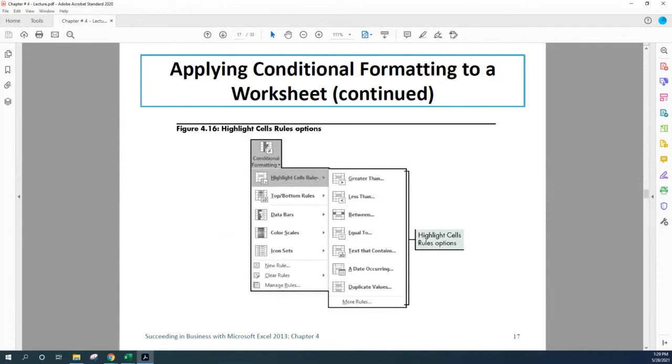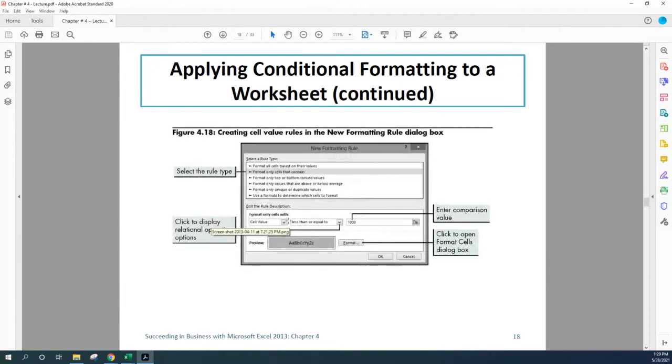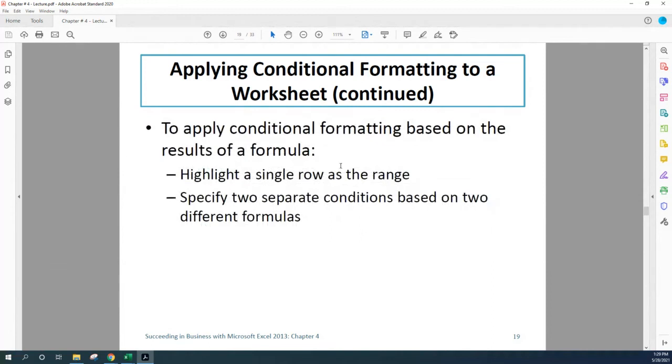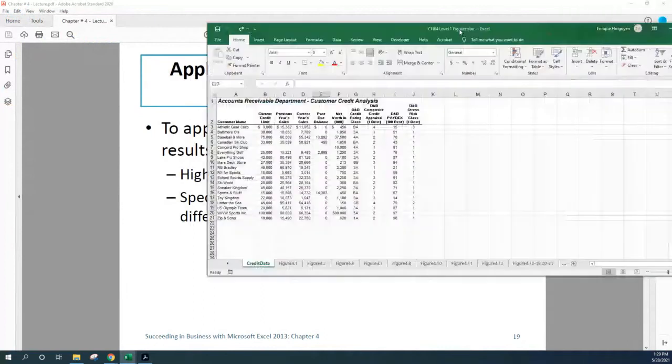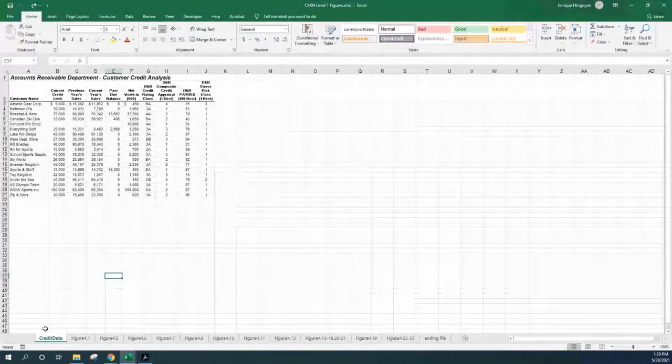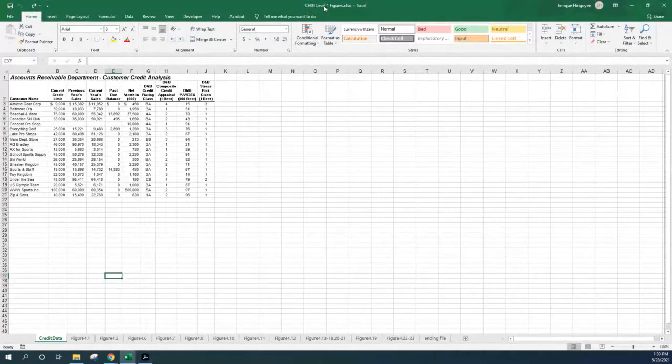Here you have the cell, and the conditions that we want, using this specification. Okay, you have in your data level 1, chapter 1, level 1 figures.